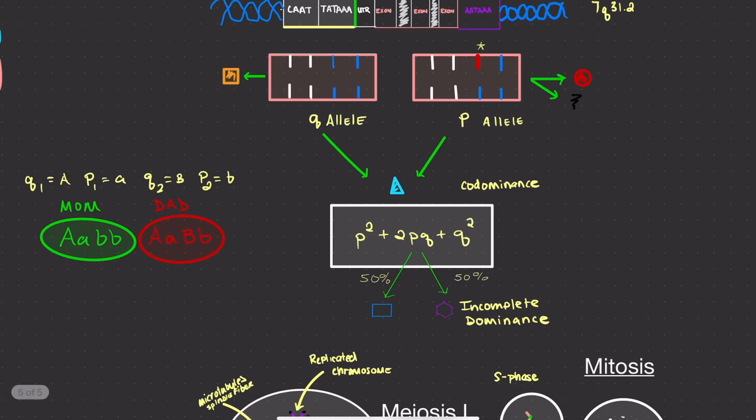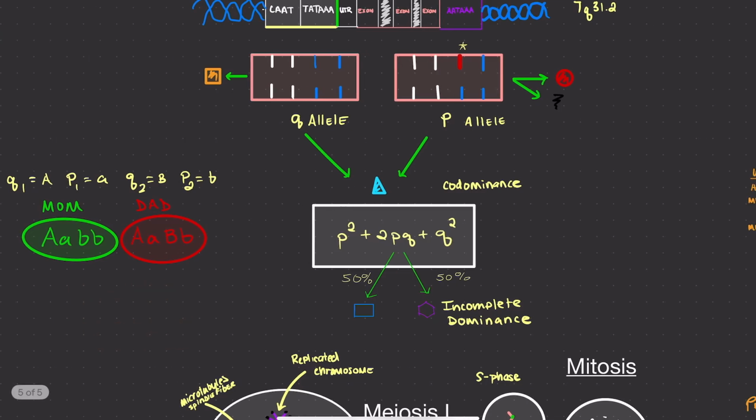Genotypes are the combination of alleles that you may have. Now, you could have Q and P, which is fine, but you could also have Q1 and Q2, where one might be dominant, one might be recessive. They might be both dominant, they might be both recessive. And this plays a big role in pedigrees and determining sex-based traits and so on and so forth. But I do not want to go into that for this video.